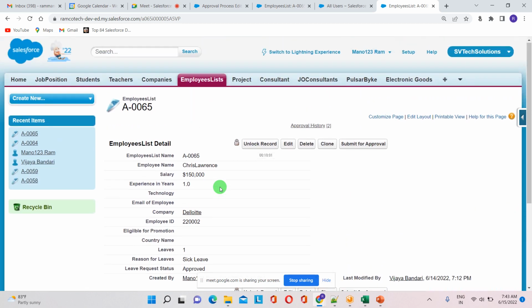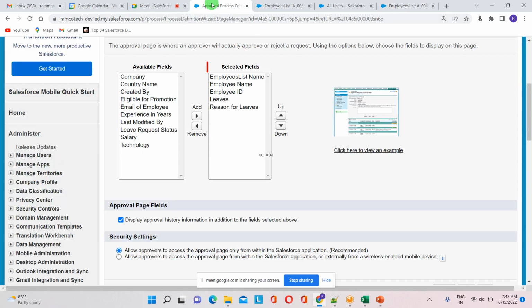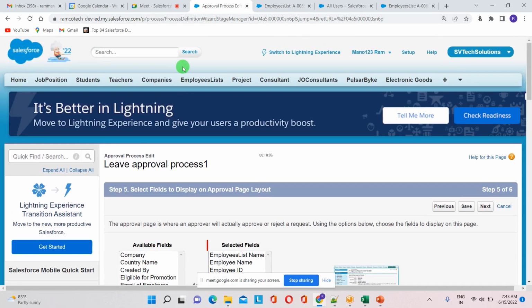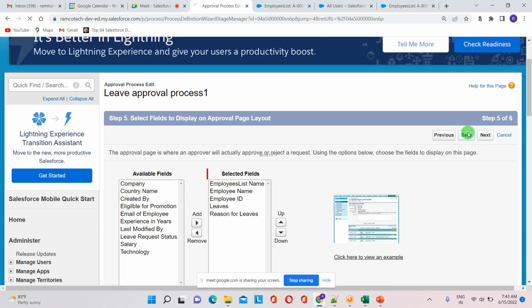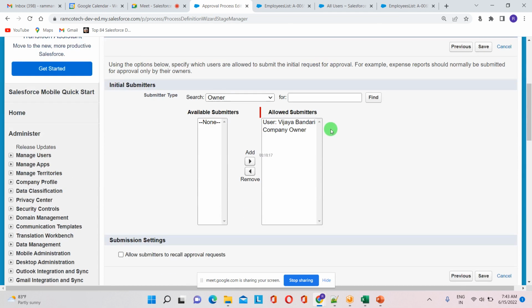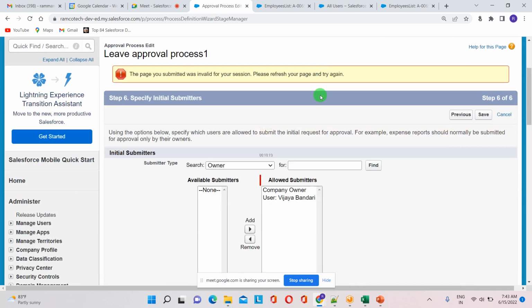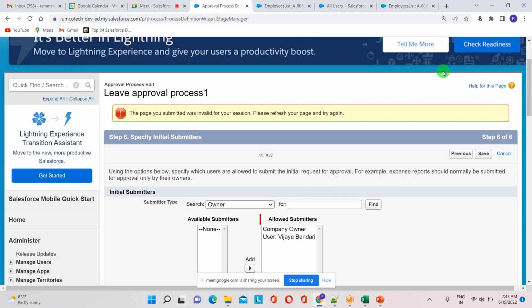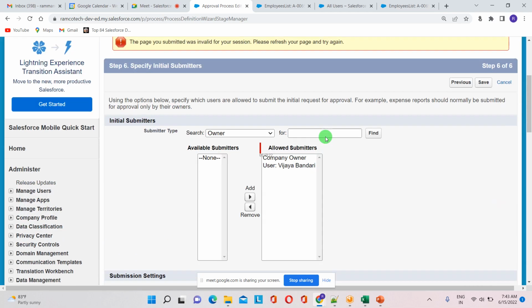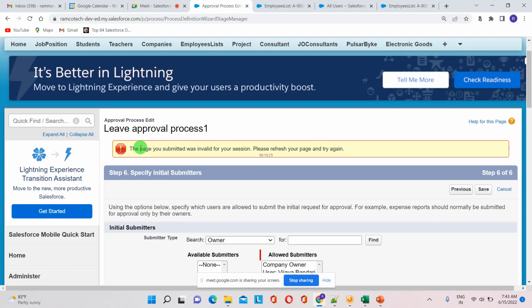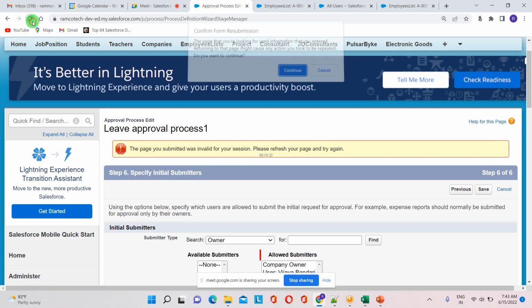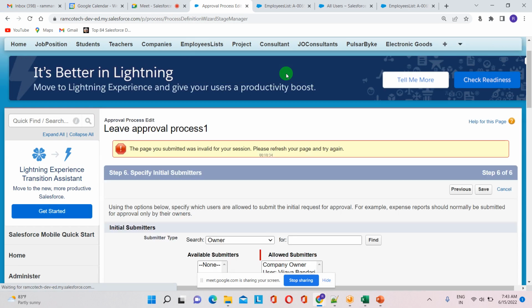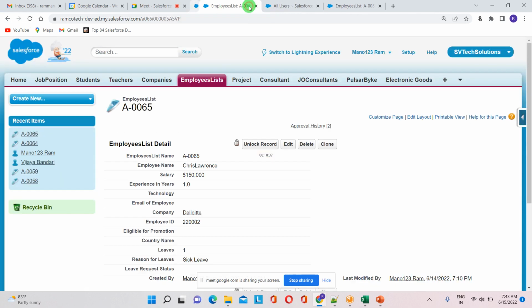So in case I want to reject this particular process, what do we have to do? Same process, right? I think you logged out, right? One minute.